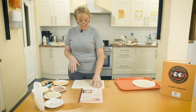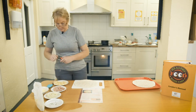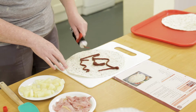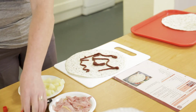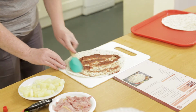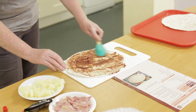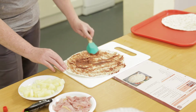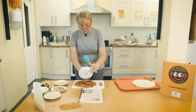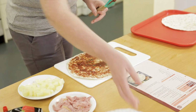So first and foremost, I'm going to spread a little tomato puree on my base. Everyone knows that you can't have pizza without tomato puree. Just like this, get it all nice on it. Now look, it's up to yourself if you want to put more puree on. The next part, we're going to sprinkle on some mixed herbs. Now this is optional, you can leave it out, but it's quite nice, gives a bit of a bite.